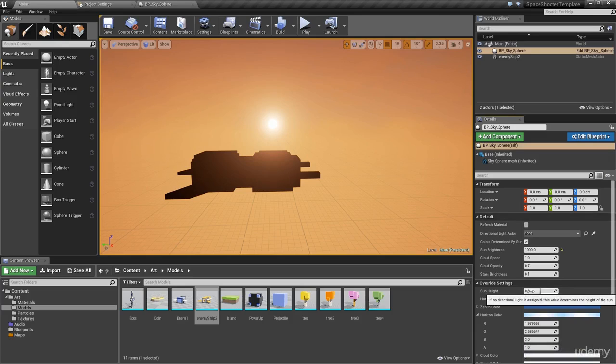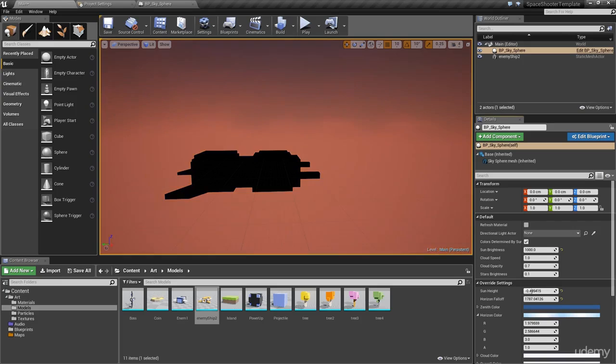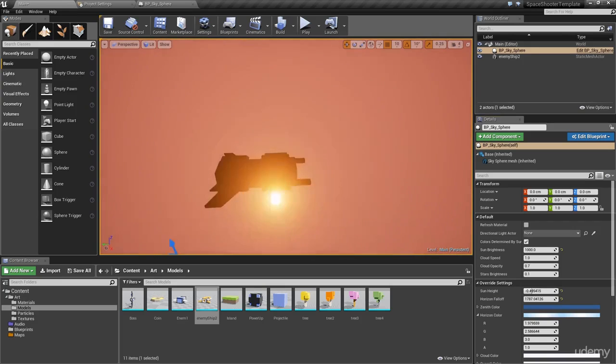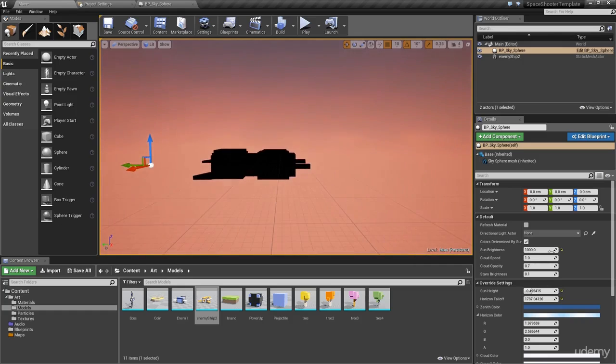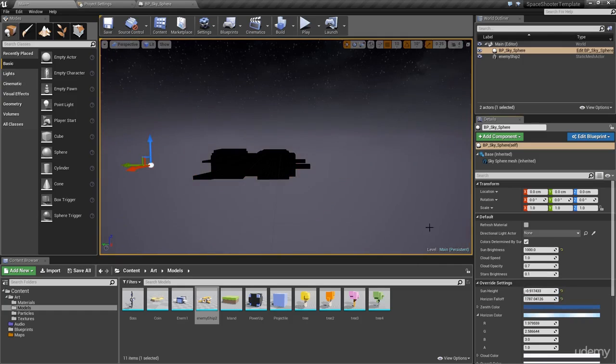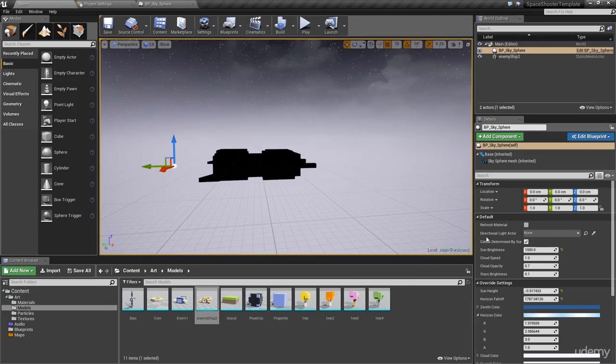However, we do have options to select the sun height. So again, if we watch this representation of the sun over here, if we drag this down, oh, that was a bit fast, try and slowly drag that down, we can see the sun going down the screen. We also see the skybox reacting to this as well. So we now have a nighttime kind of scene going on, to the point where we can have a complete nighttime star scene. So that's again really cool, really quick changes we can make.